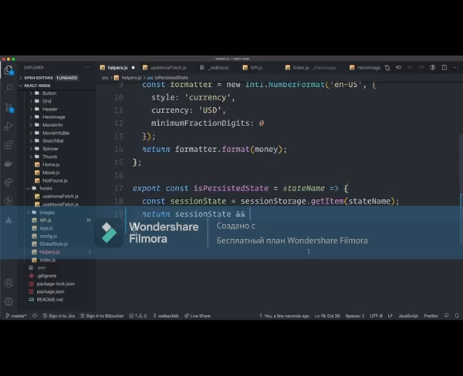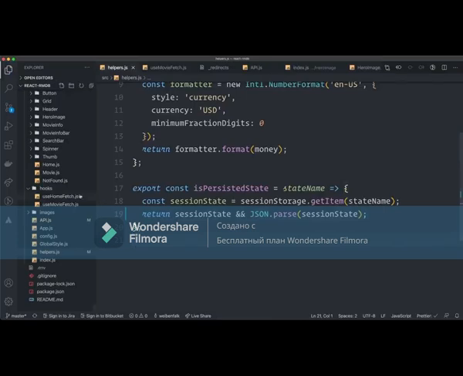So we have to parse it back from a string into JSON. That's also what we're going to do when we write to the session storage. We're going to first convert it to a string, but now we have to parse it back. And we can do that with JSON, capital letters, parse, and then we give it the session state like this. And this will parse it back to a JSON object, and we return it. Save the file, and this is it for this little function.